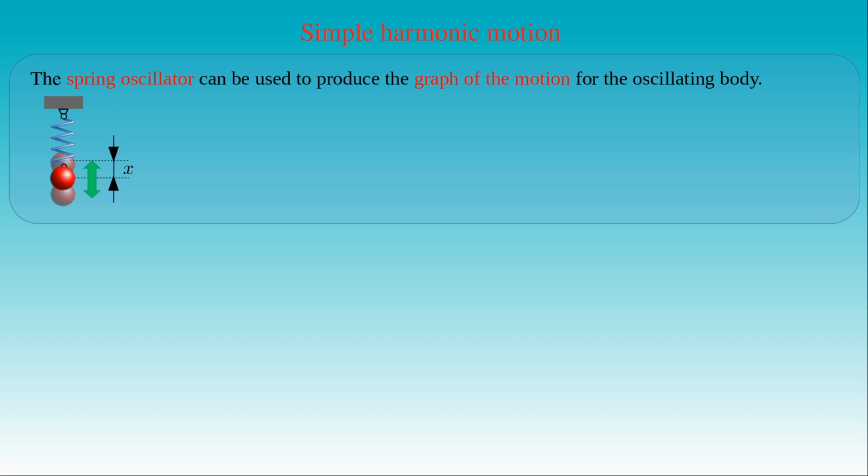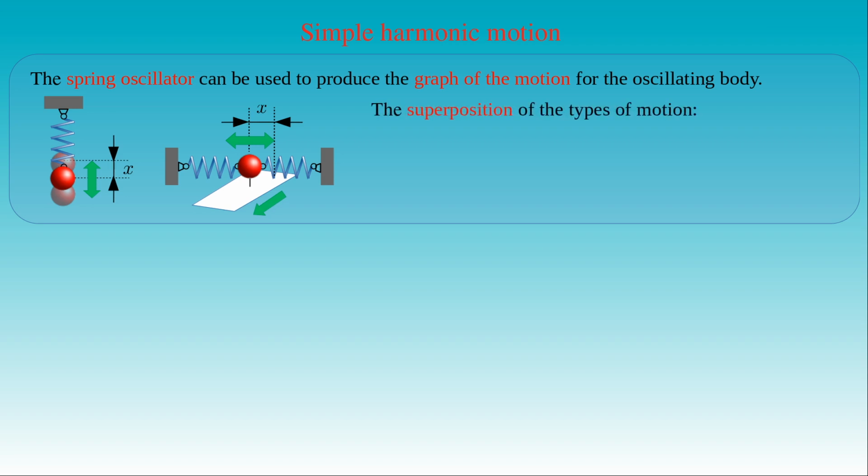The simple harmonic motion can be studied by using a double spring oscillator with a ball. Here we attached an inked brush to the ball and placed a sheet of paper under the oscillator, so that we can plot the motion of the body on the sheet. If we pull the ball in one direction along the axis of the springs and release it, then the body starts oscillating. At the same time, we can move the sheet with a uniform speed in the direction perpendicular to the harmonic motion of the ball. Then the motion of the ball consists of two kinds of motion relative to the sheet, which are superimposed on each other.